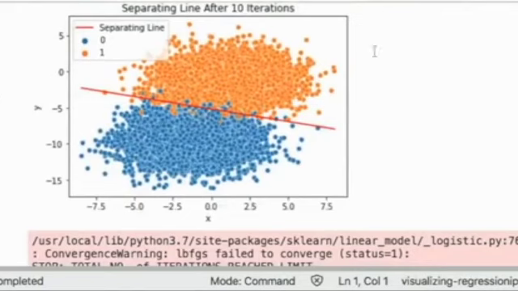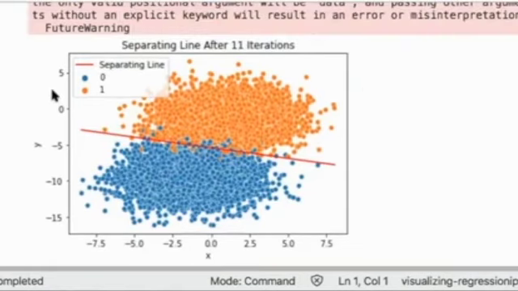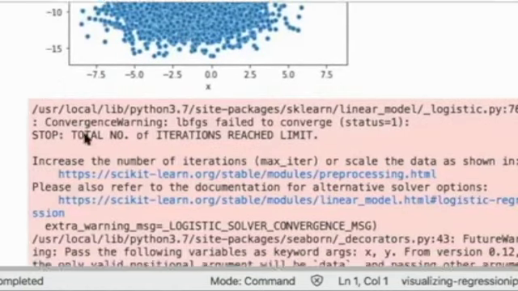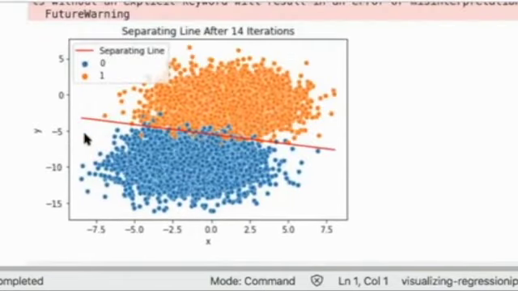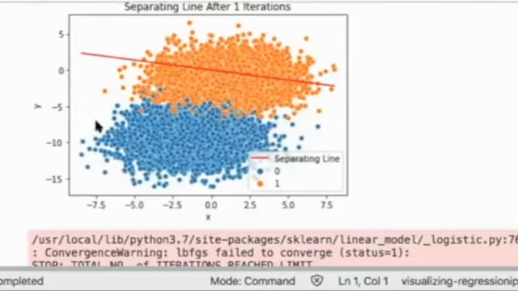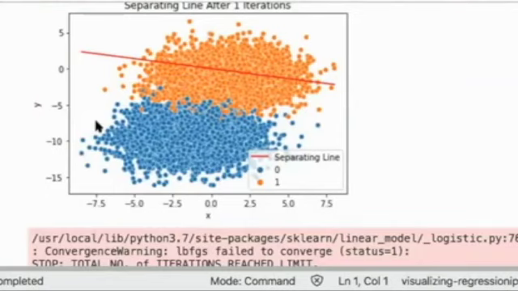Even with this data set that worked perfectly, it was pretty small. This took 10 iterations to find a decent line. After 10 iterations, the line pretty much looks the same. I think that you're not seeing much change past that point. The big idea that we want to emphasize is that this is an iterative process. Logistic regression is continually improving its deciding line, and it starts out with a pretty bad initial line and gradually improves it piece by piece. That's the big idea of how the logistic regression training algorithm works.